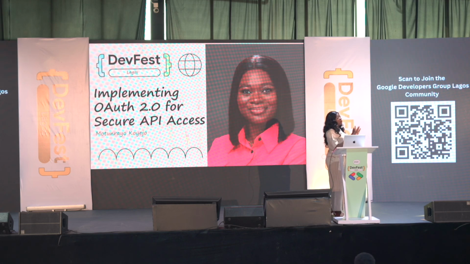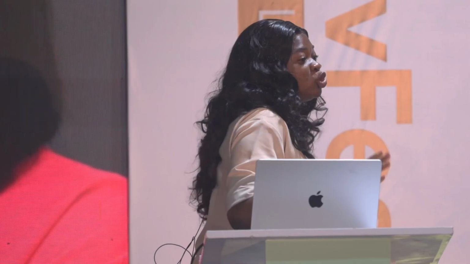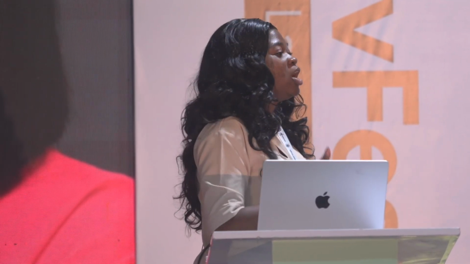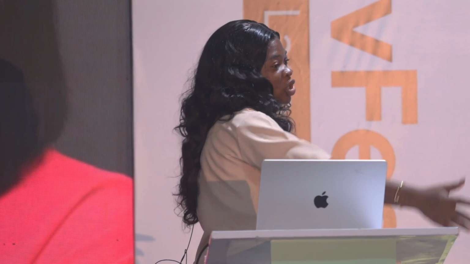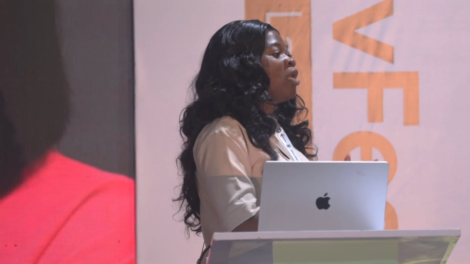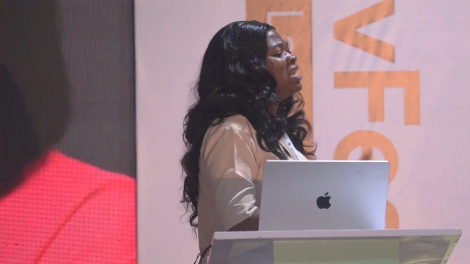So one thing you have to know how to do as a developer is don't request for what you don't need. If you don't need the person's picture, don't ask for it. If you need just their name and their email address, only ask for the information you need. This way, you are helping your own customers and everybody else make the internet secure for all of us, right? So when you are using OAuth or anything you are building as a developer, you don't have to request for what you don't need, right?